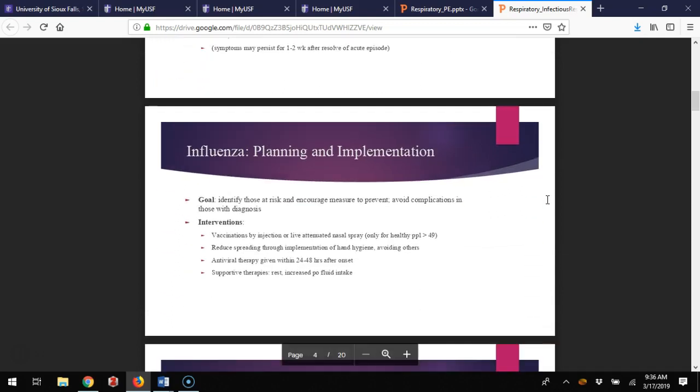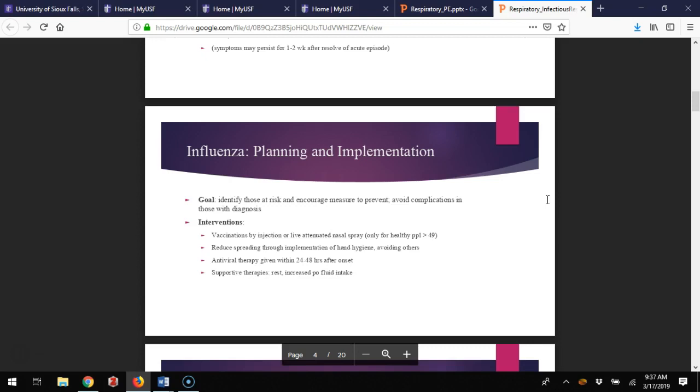Of course, planning prevention is always the best thing we can do. So getting the flu vaccine on an annual basis is paramount for those people that are at risk, and I would say just even the general population, to try and protect those people that are at risk. Washing hands, having good cough hygiene, so coughing into your elbow. If you're sick, try to avoid being around people, trying to prevent that spread, using hand sanitizers, all those kind of things. When you're in the hospital, of course, this is BSI, so wearing the gowns, gloves, masks, protecting yourself, and in doing so, you're protecting your other patients as well.